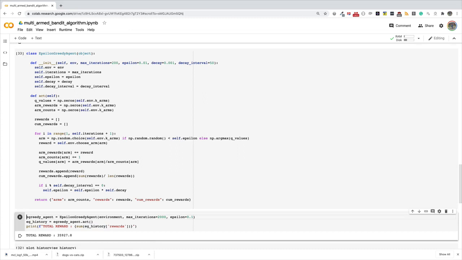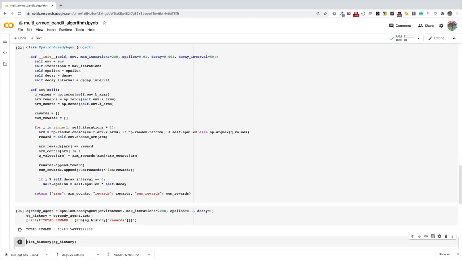So I'm creating this, and then to make sure that our Epsilon Greedy agent here is not decaying, I'll set my decay to be equal to 1. If I multiply my epsilon by 1, it is still the same epsilon, so it's not going to decay over time.